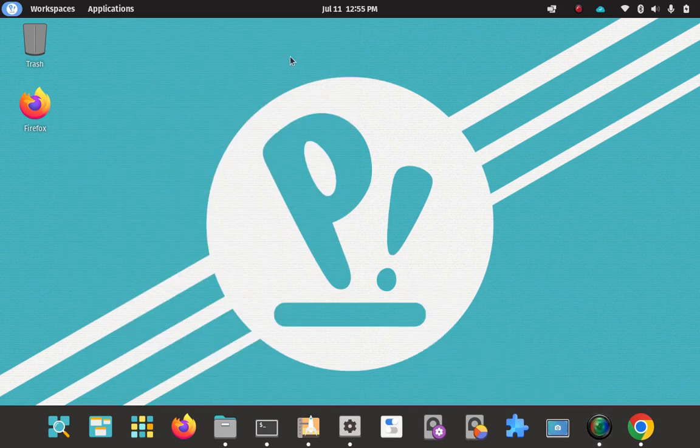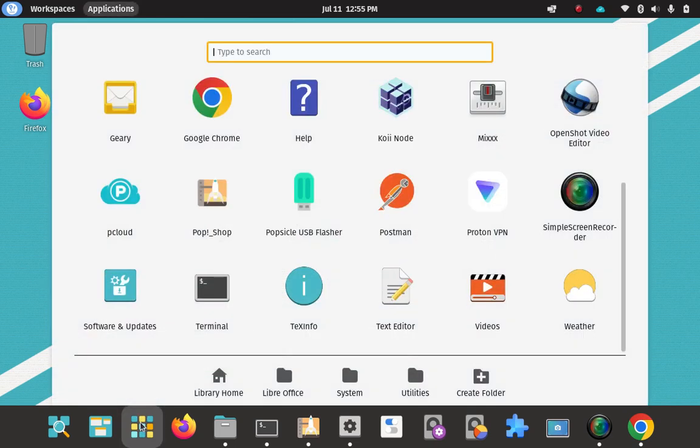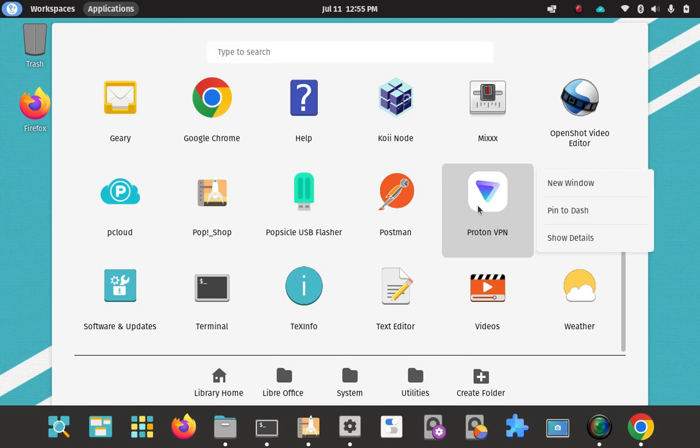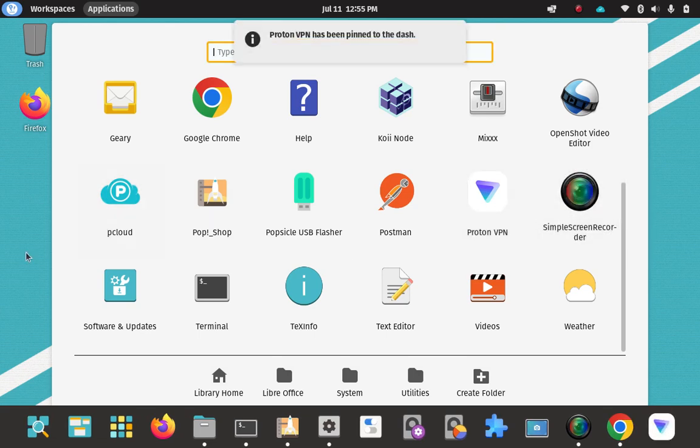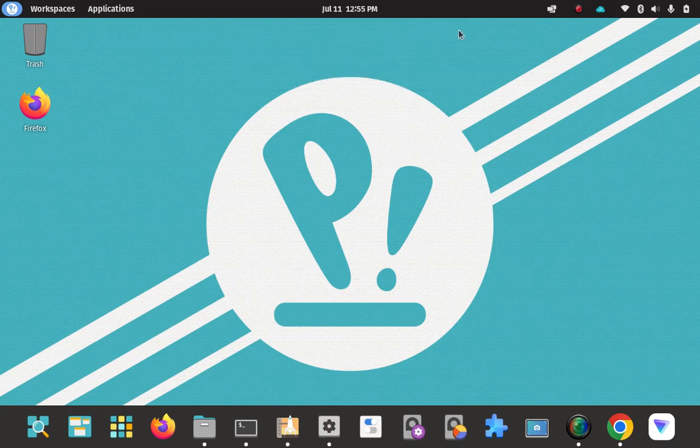Okay, so we've installed Proton VPN at this point, the Proton VPN client on Pop!_OS. Okay, now let's try to spot it and launch it a couple, 2 or 3 different ways here. First, we're going to go into our application folder in the library home here, and it's right there, boom, in the P section. That wasn't there before, it's there now. You can left click on that and launch it that way, or you can do a right click and pin to the dash. Okay, we'll just do that. Then just do a left click.